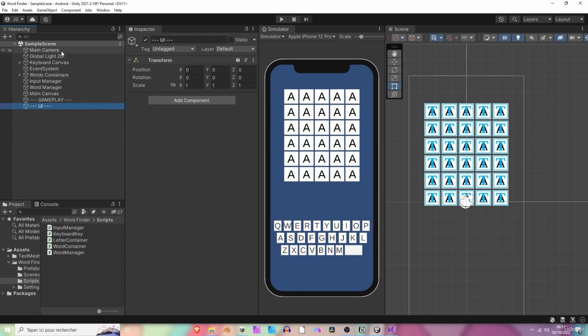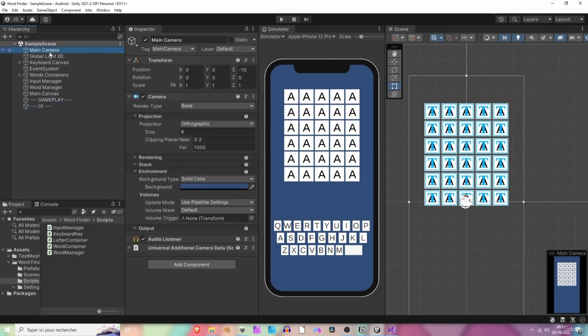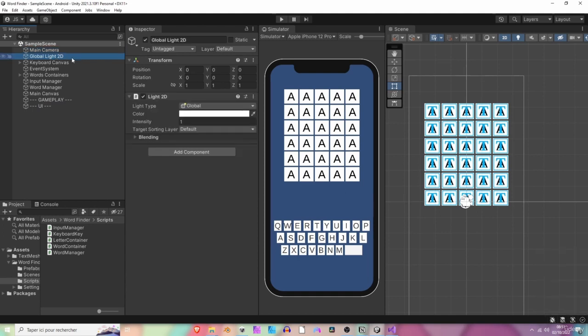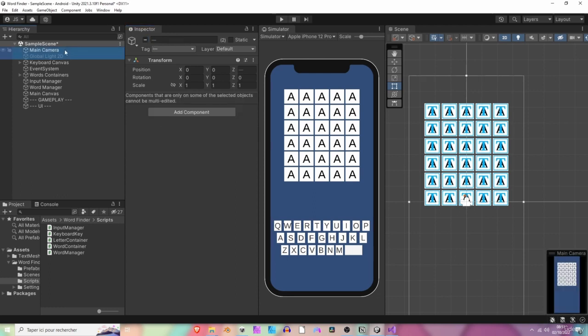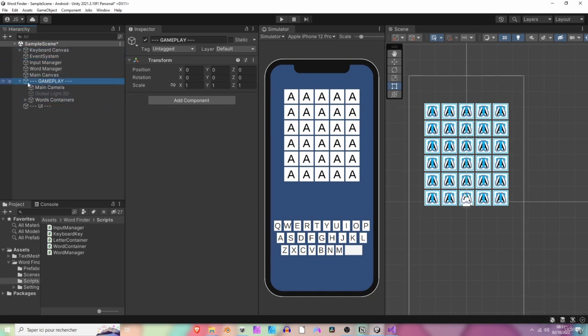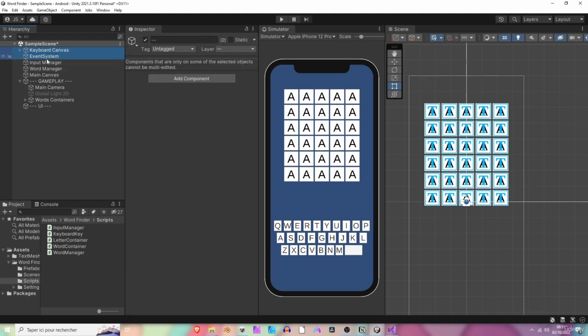Okay, so now you can see that I can drag the camera, the global light, even though we don't need the global light actually. So we can just disable it. But let's grab it along with the main camera and the word containers and drop them under the gameplay game object. Perfect. Now we can select the keyboard canvas, the event system, and the main canvas. Drop them onto the UI game object.